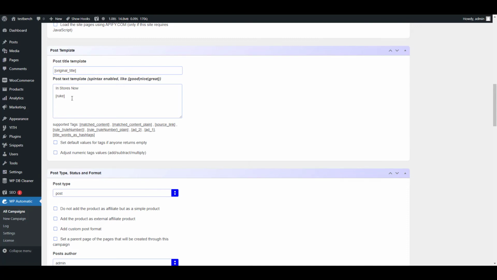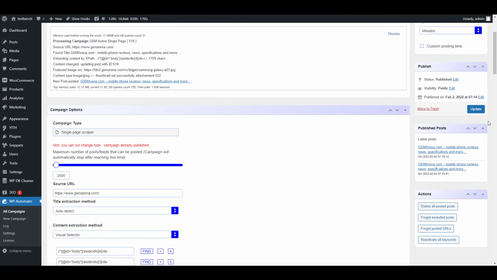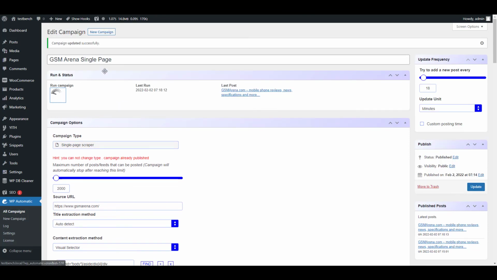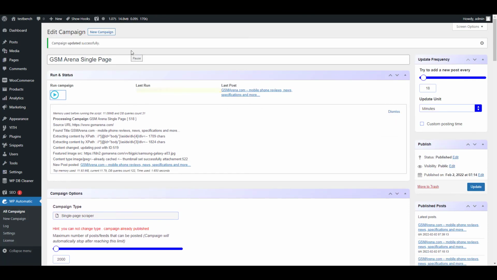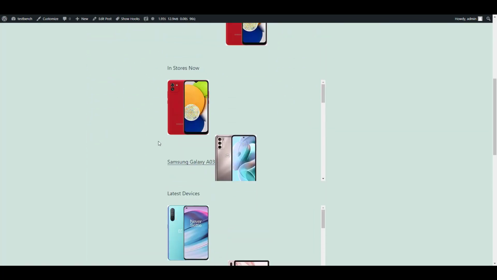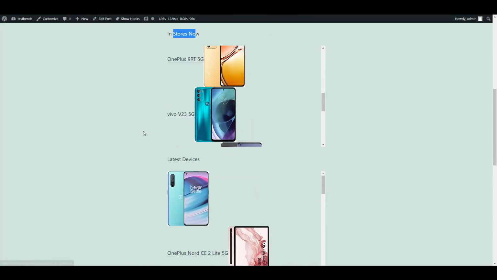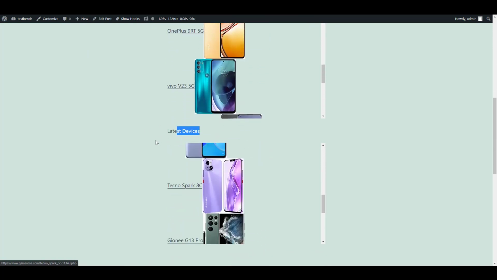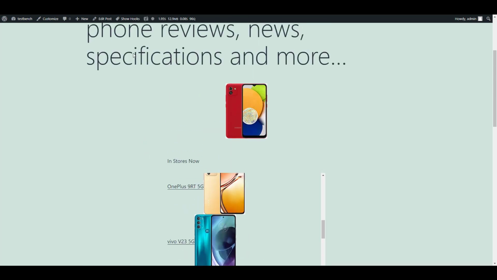And this tag is for our second component. Now, click on the Update option. Run the campaign. Now let's check the results. The result page will contain two containers with extracted content. See how the title that we provided for each component is displayed on the website.